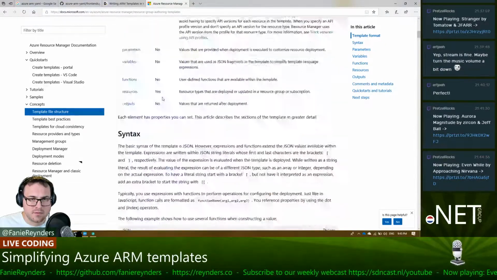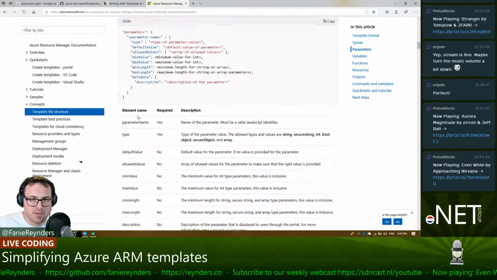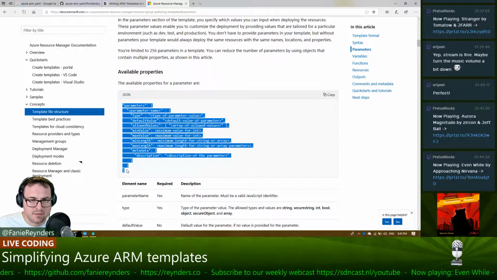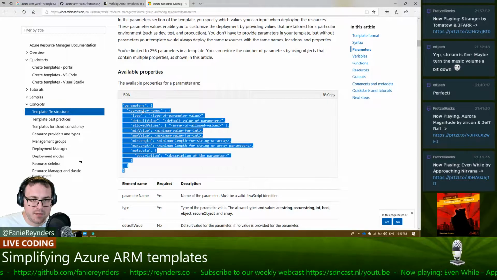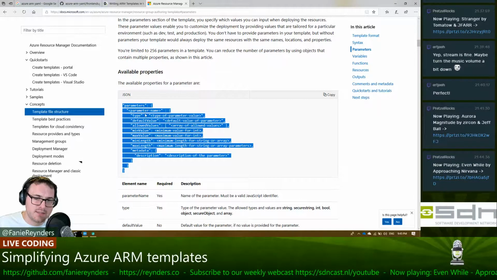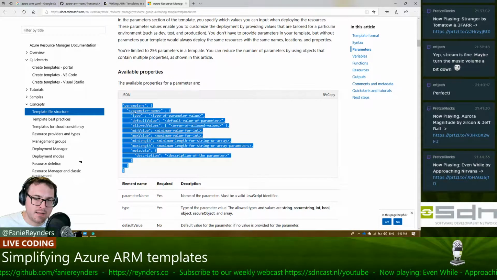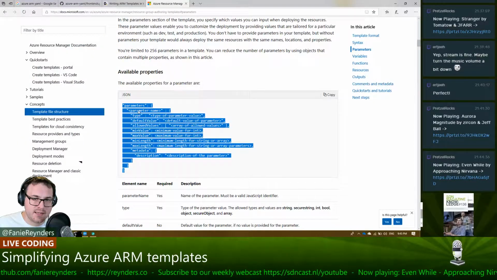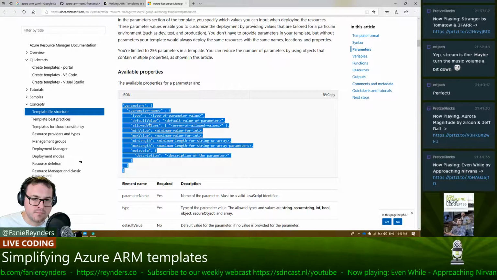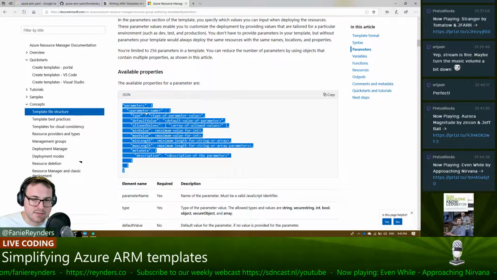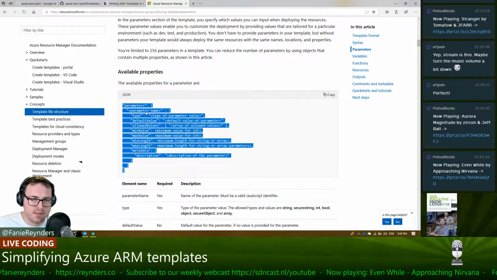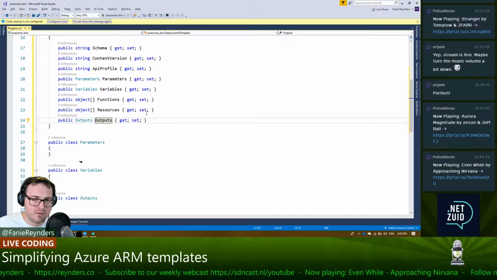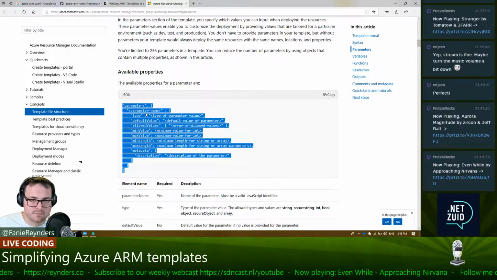Parameters. So yeah, go to the parameters, and we have a couple of things here. So maybe just highlight the parameters. So the parameters is a key value pair. So we can immediately see that it's a dictionary in this case. And there's no way of actually doing that in code because it's a dictionary.